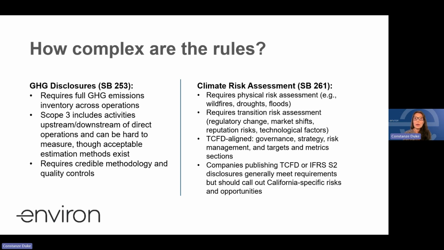For SB 261, if you regularly publish climate reports aligned with TCFD or with IFRS S2, you are again in good shape, though you will want to make sure that the report speaks specifically to California stakeholders by calling out California's risk profile and actions, and how you capitalize on opportunities in California as well. Or if you have no physical assets in California, then just state that there's no material financial risk and focus instead on transition-related risks like market, technology, legal, and reputation risks and opportunities only.